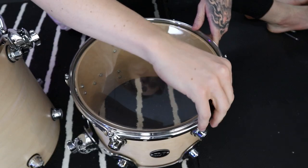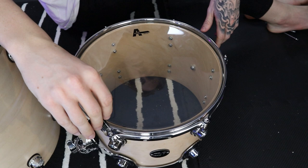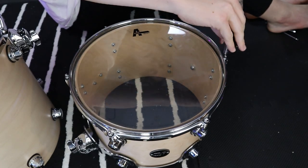I'm gonna go for 3 to 4 half turns. I like to move the lugs in one half turn at a time, creating a star pattern across the lugs.